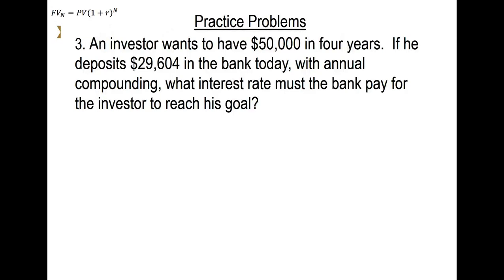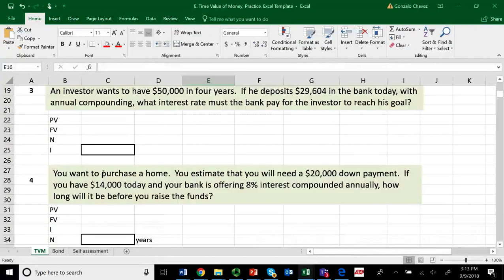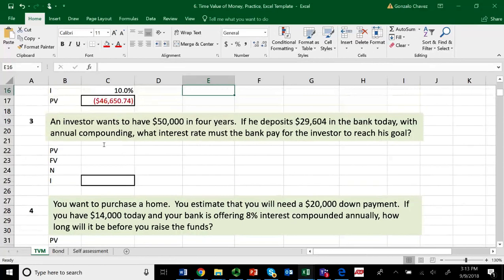For this third part of our conversation regarding time value of money, though you have the PDF of the presentation itself, I'm going to go directly to Excel. I'm going to be using the Excel template to solve the rest of the problems just because it's much more efficient and it's a great tool that should be at your disposal and should be understood. So let's go ahead and just apply these concepts to solving these problems.